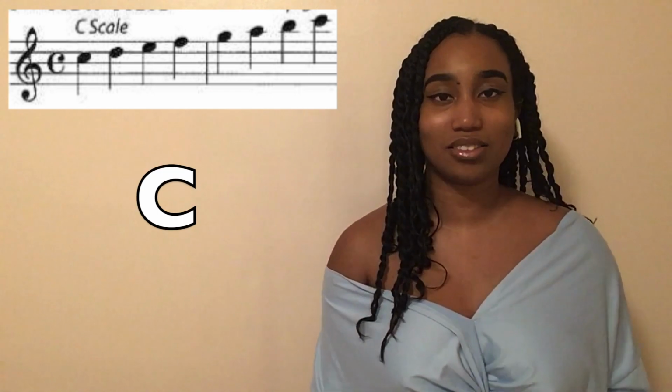On the screen is our entire C major scale. We already know the first five notes. We know that there isn't any sharps or flats like that of the B flat major. So let's now name all of the notes of the C major scale. Let's say the notes together. We have C, D, E, F, G, A, B, and C.